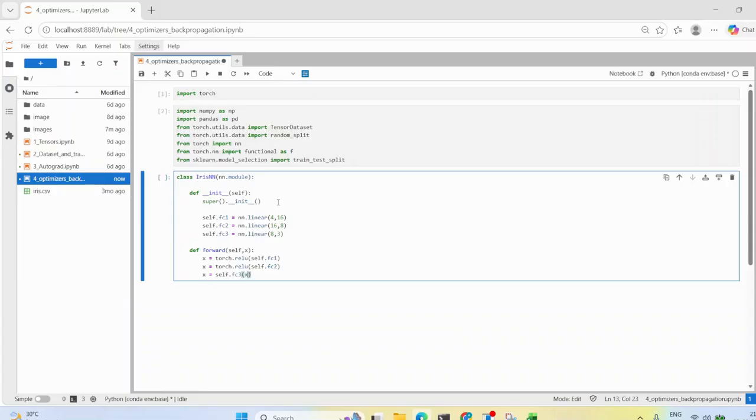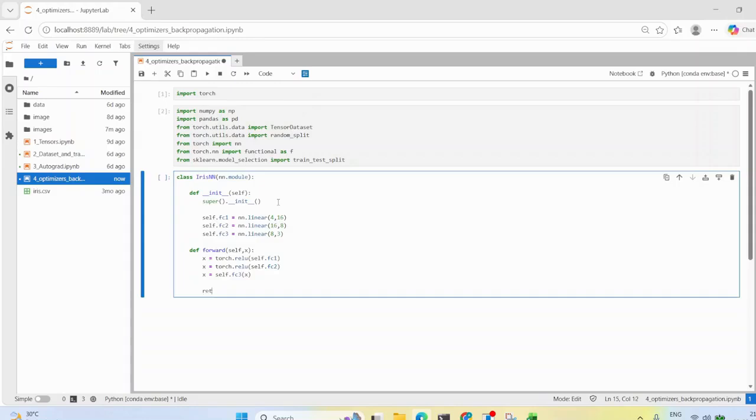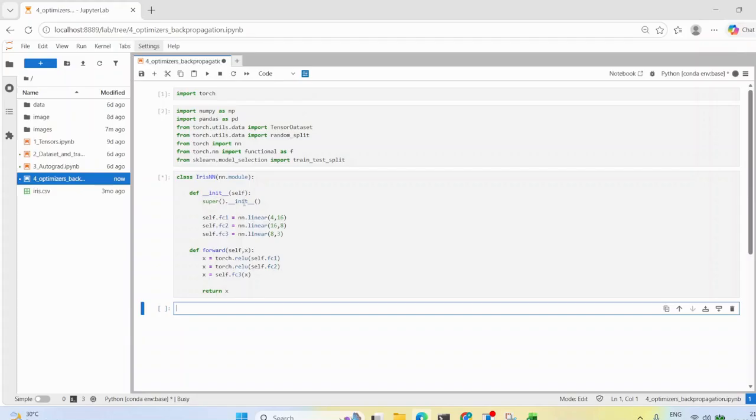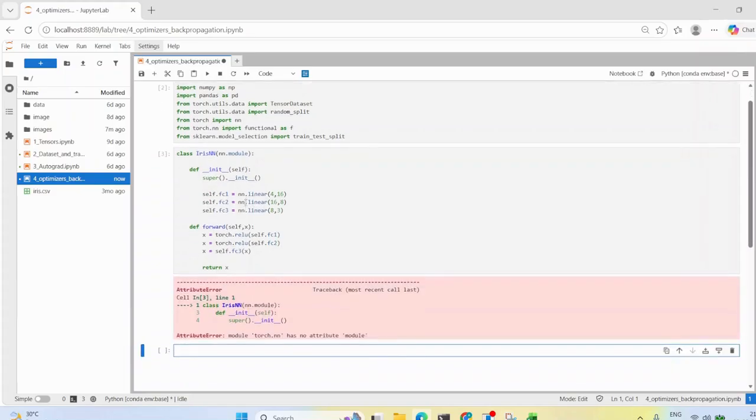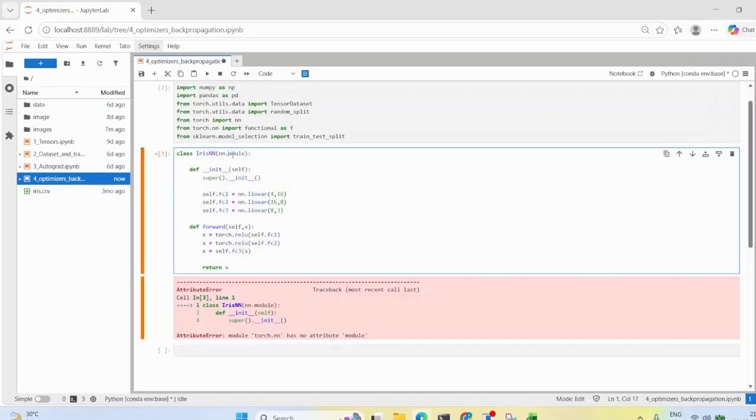Here I will give x. Now I will give return x. Return x means return my output. Okay, capital M.